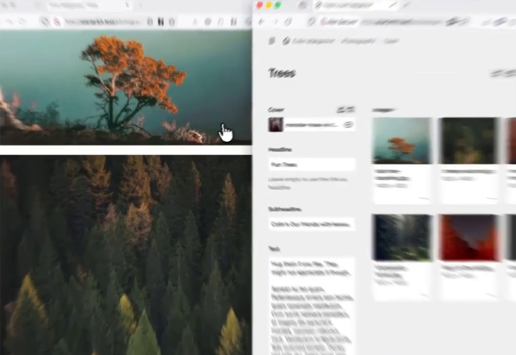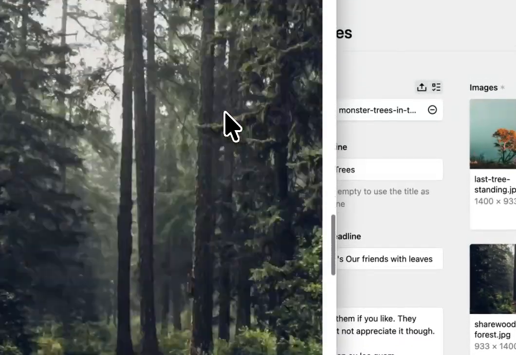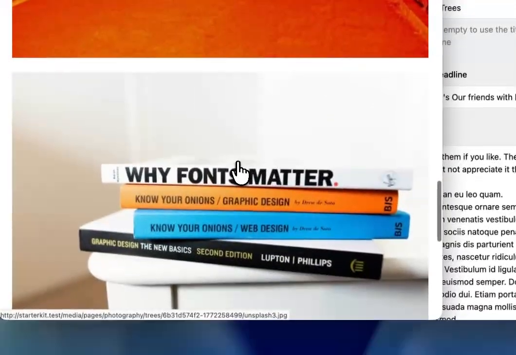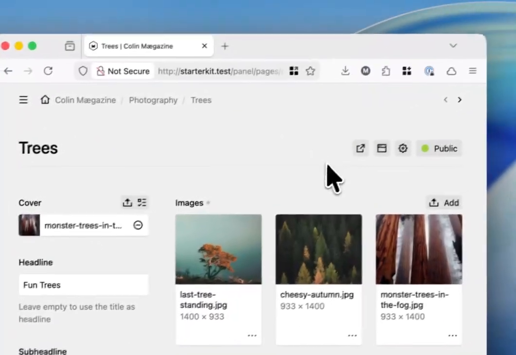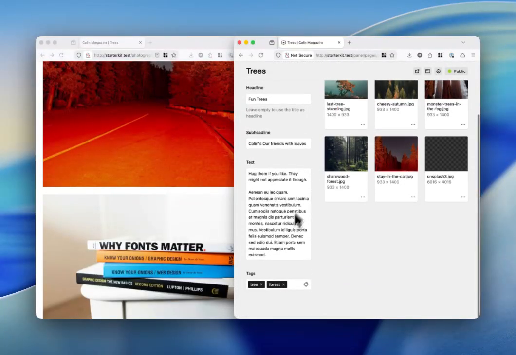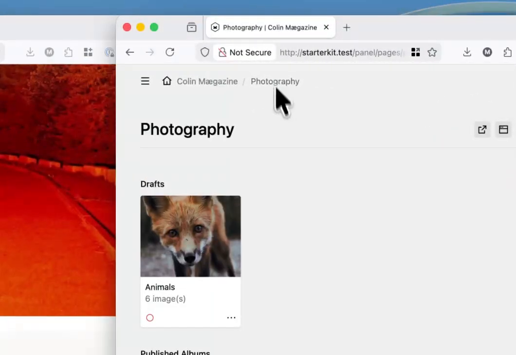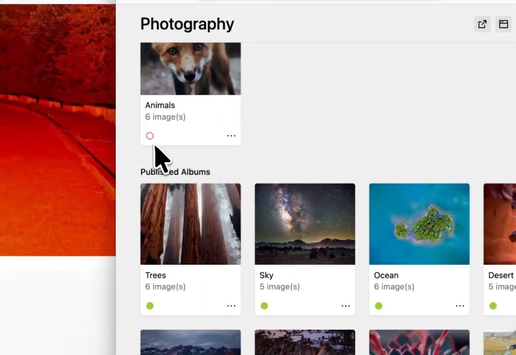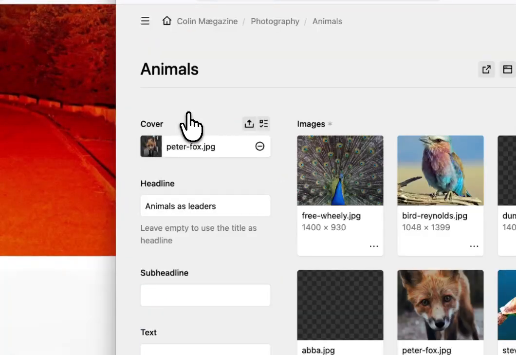Okay, it's fresh on this, and somewhere in here should be that picture. There's that picture I just uploaded, and you can begin to see how quickly this is working. You can also click this link to open it up, but we already have it opened up on the left side. So what I want you to do is just play around and understand how this is set up. Understand drafts. So this is drafted right now.